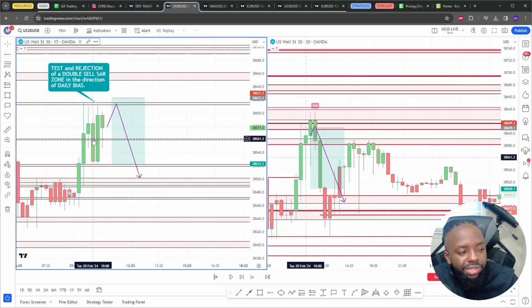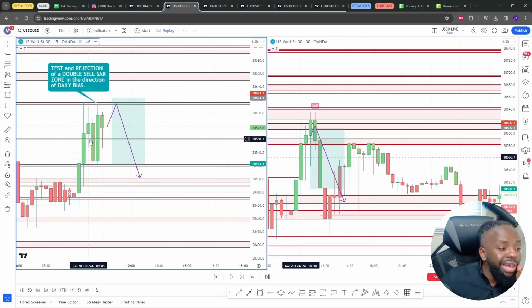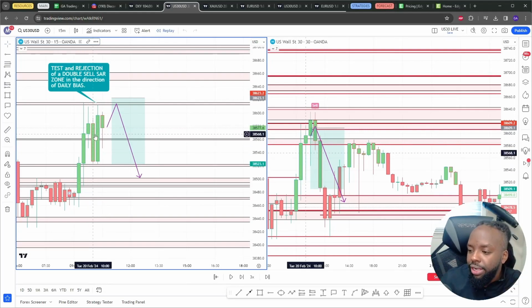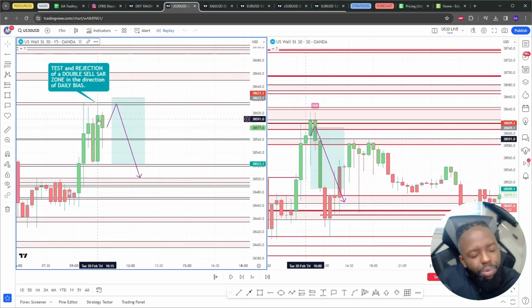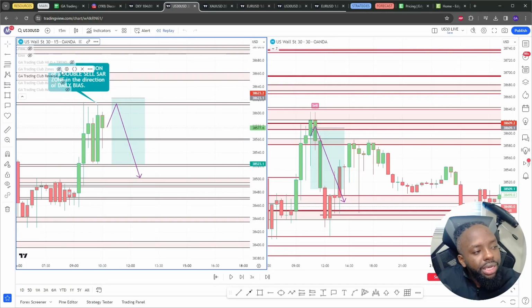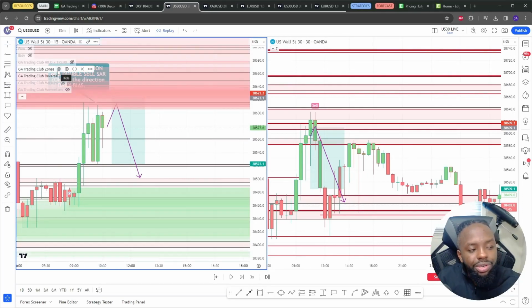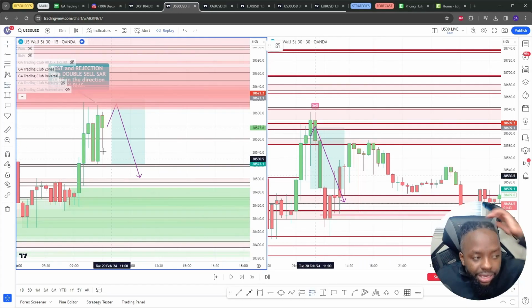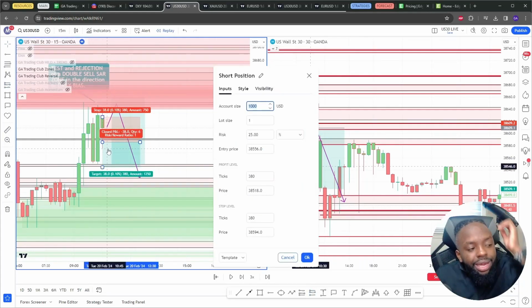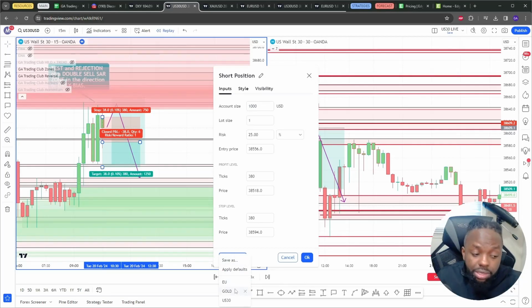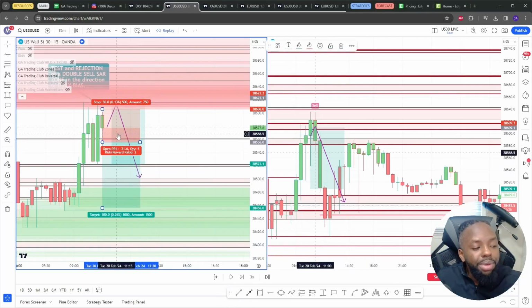initially we had this zone that's down here. So I want to show you guys the no man's land that I was talking about. We had this zone down here that we were looking to trade. So we were looking to possibly catch a break and continuation, but it invalidated. But just as an example, if this continuation candle had closed below this zone, or below that SAR zone, and you turn on the zones indicator, and let's say this trade had validated down here, it's not a trade that I would have taken, and it's not a trade that I'll take going forward, because this is what I mean by no man's land.